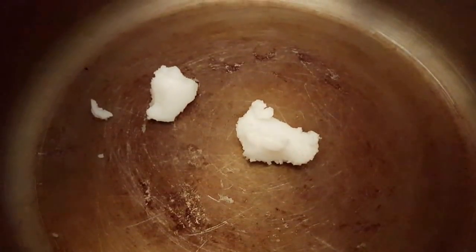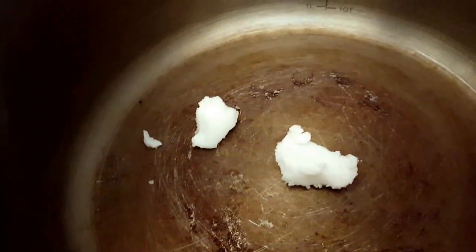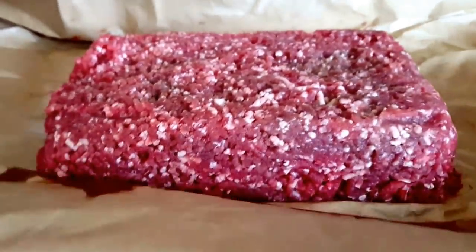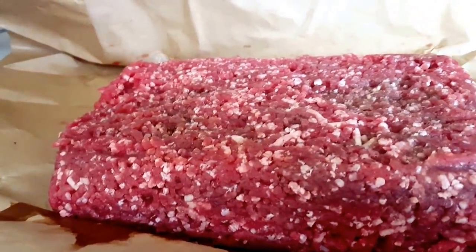I have my big stock pot and — oh, I forgot to introduce Ocean, my filmer — she's eight and doing a wonderful job. I'm going to put my hot plate on medium-high heat and melt this coconut oil, because I'm going to take my hamburger — I have about two pounds here — and throw that into the pot and get that frying so all the juices and flavor of the meat are already in the pot.